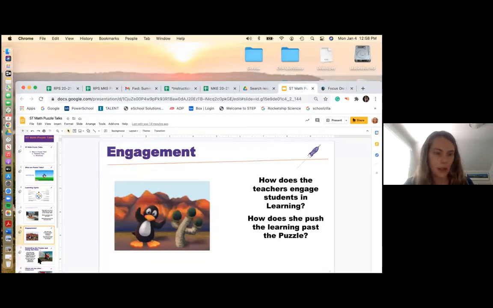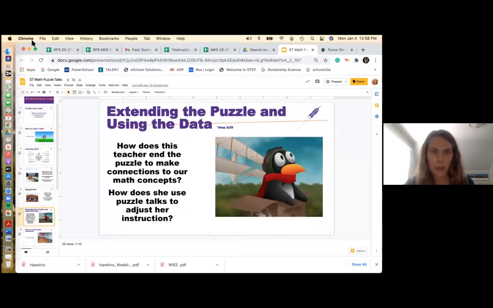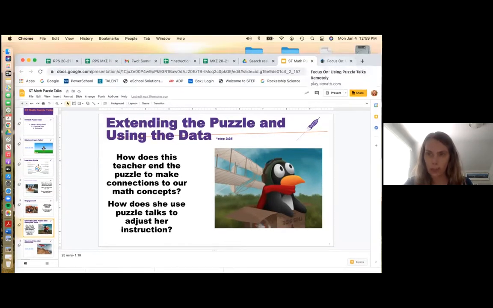Okay. So before we go into actually getting to practice and plan some, we're going to watch short pieces to 2 other videos that are both about extending the puzzles and using the data in the moment, because I think our big theme right now is how do we use these as tools to really build on to the math concepts that you guys are teaching in your core lessons, in your math meetings, and other parts of your day. So we're going to look at these, and I want you to think about how does the teacher make connections to math concepts? How does she also use it to adjust her teaching throughout based on what students are able to do?